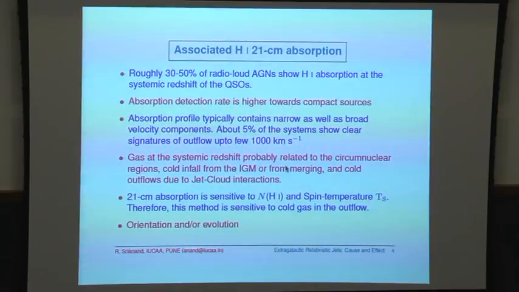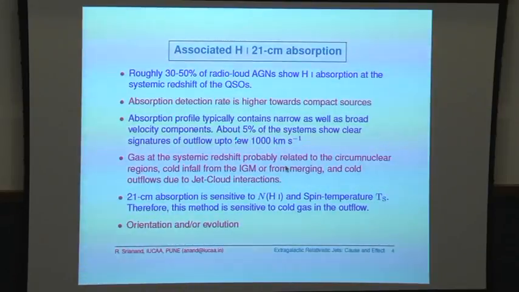That means that even when I am confidently saying you can detect outflows, you have to define what you mean by outflow. If you look at an absorption system in any quasar, it can be narrow, or it can be very broad. When it is broad, you know that it cannot be thermally broadened. So you have to go to a line width which is large enough that you can say this width is dominated by the flow itself. There is a velocity gradient in the gas that is contributing to this. So typically any width which is about a few hundred kilometers per second with a smooth profile, you will think that it cannot come from a cold gas which is part of a disk or part of a galaxy or whatever.